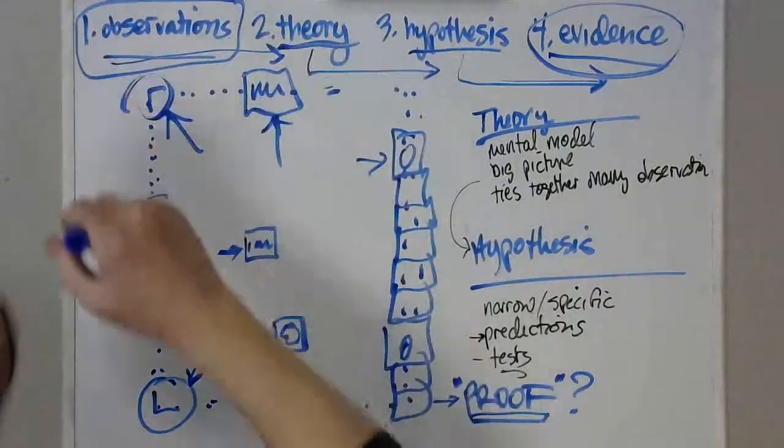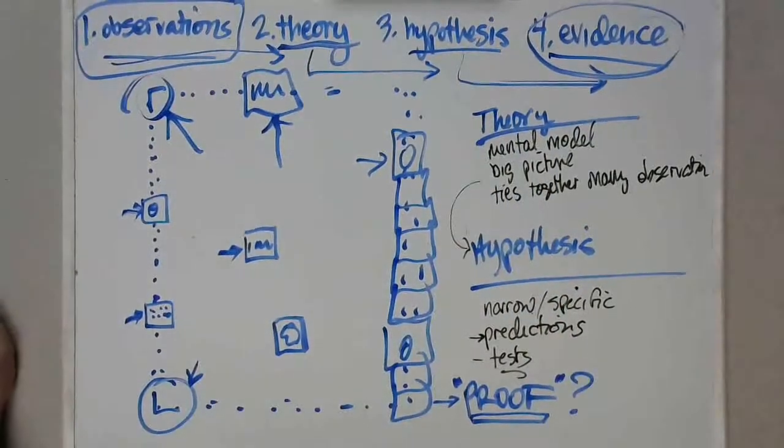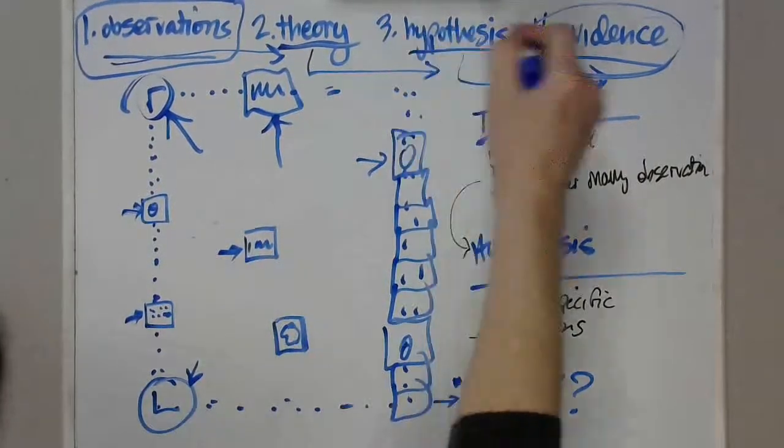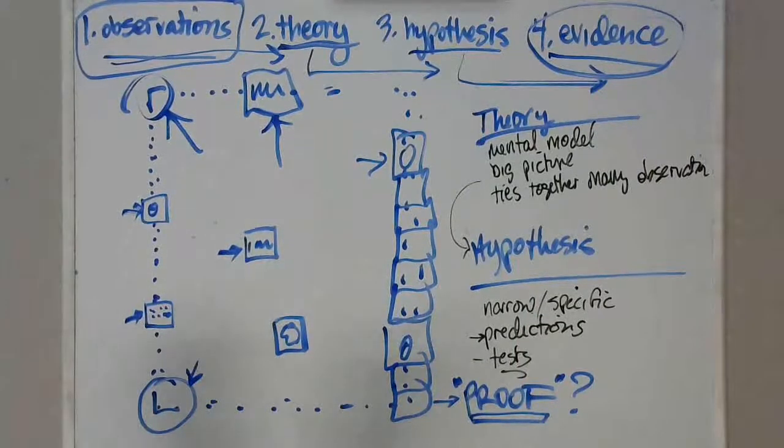What if you dig this entire area up, and at every single step of the way, every single one of those hypotheses is confirmed by finding exactly what you expected to find? Have you yet proven your theory? And the answer is resoundingly no, because you cannot ever truly prove this theory. And let me explain why.